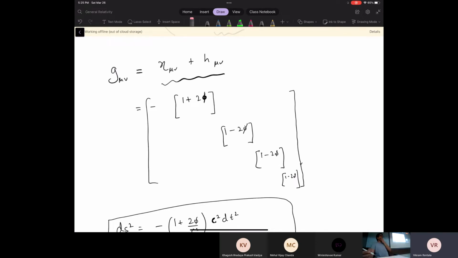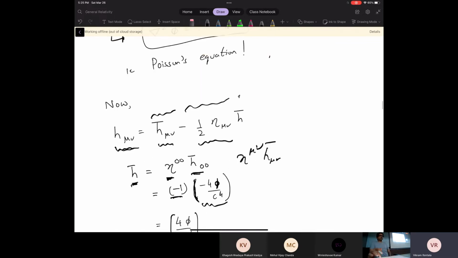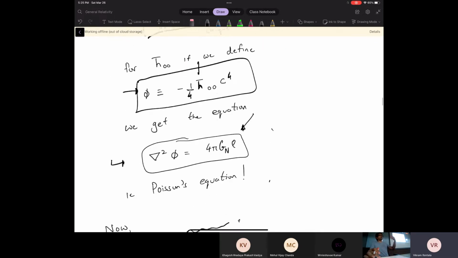Okay, so this is the metric. We have to solve the geodesic equation to show that phi is really the gravitational potential, because of course we can always redefine phi. How do I know it's phi? How do I know it's not 5 phi? Why should I interpret this phi as being the thing that causes a gravitational force on particles? For that we need to solve the geodesic equation. We need to see how a test particle moves in this metric. We'll do that later, though we may not do that in this class.